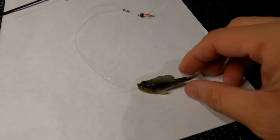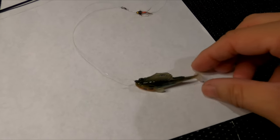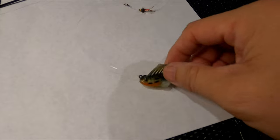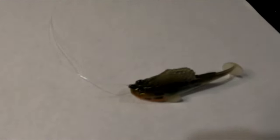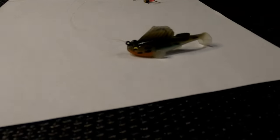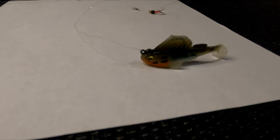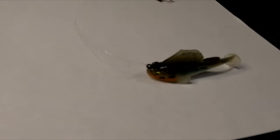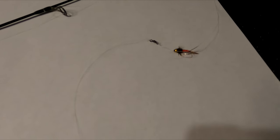The reason why it's number five is because it's kind of bulky and big. But the whitefish like to eat small items, small insects or small bugs in the water. So this is kind of big, and you probably would not catch a lot of fish with this. But if you do catch one with this, it's mainly the bigger whitefish. Occasionally you catch some smaller ones, but the smaller ones would likely bite the top one.